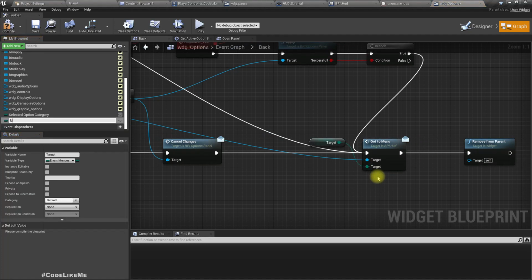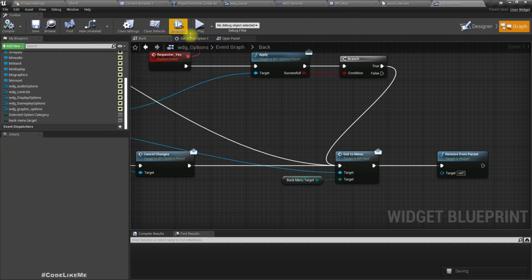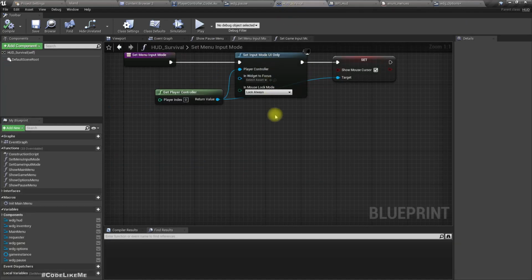Let's call it back menu target. Okay, so by default it will have main menu. Now we can set this to pause menu if we want.